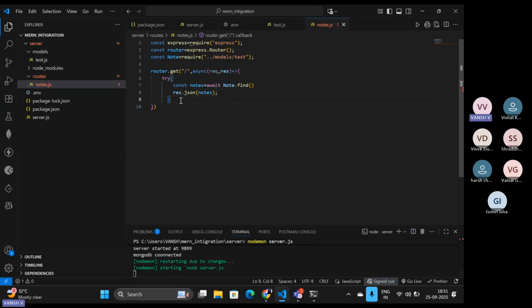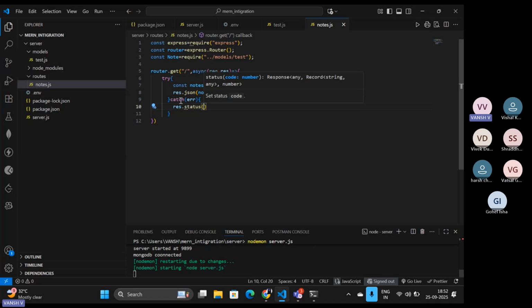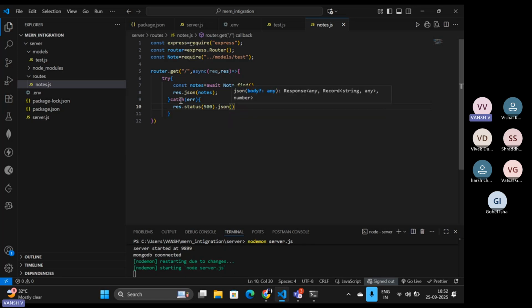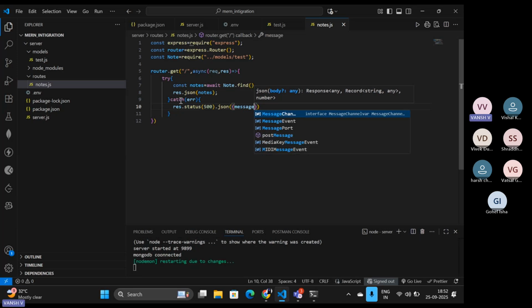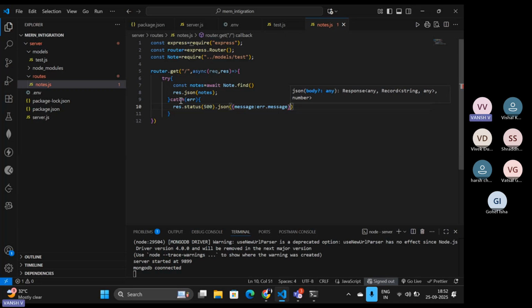Then the catch method, which will handle the error and log the status code 500 dot json, and we will print the message as error.message. Up to this, everything is clear, I guess.